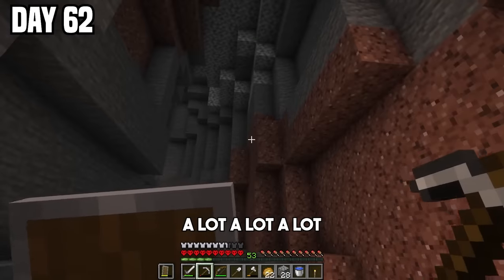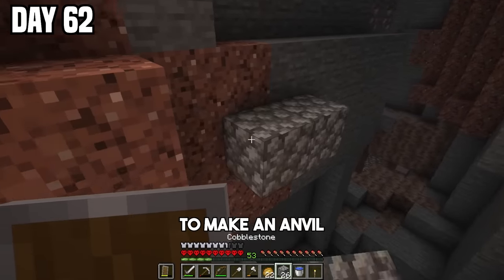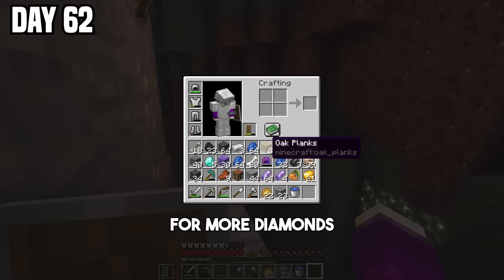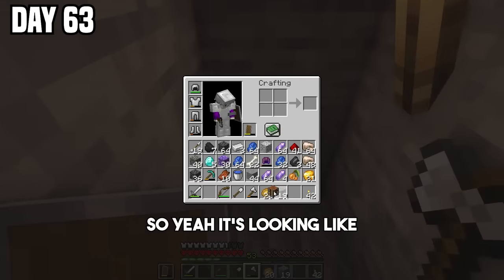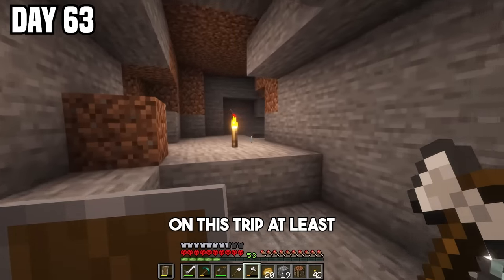Okay, I'm seeing a lot of iron around here, which is great. And I am getting it because we're going to need to make an anvil and other stuff like that. But I'm really hoping for more diamonds. I have quite literally run out of wood and I'm on my last 3 iron. So yeah, it's looking like I've about done all the mining we can for now on this trip at least.